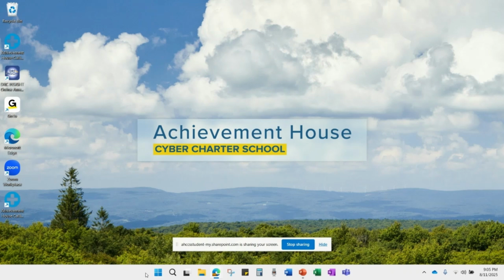So first, to get started, if you look at the bottom of your screen, you have a taskbar. It's a series of icons centered in the middle. If you just move down the row, some of these may look familiar from the orientation session of the first day, but we'll take a look at them here now. You'll notice there is the Start menu here with the four blue squares, a search magnifying glass.